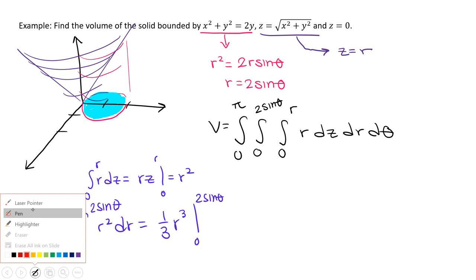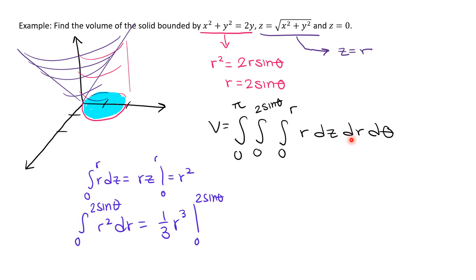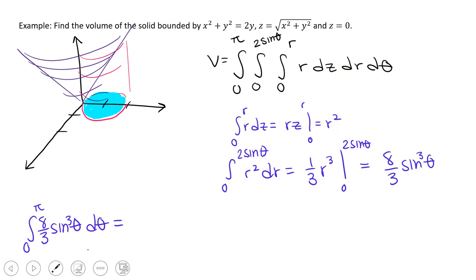And so now the second integral we have to do is the dr. So I'm going to integrate my answer, which was r squared, with respect to r. That gave me 1/3 r cubed. And then I'll plug in my bounds of integration and subtract. And I ended up getting 8 sine cubed divided by 3, or 8/3 sine cubed, minus 0. So finally, to finish, I'm going to have to integrate, let's see, I moved it over so I had more room. This is what I'm doing. I'm going to integrate the 8/3 sine cubed from 0 to pi.